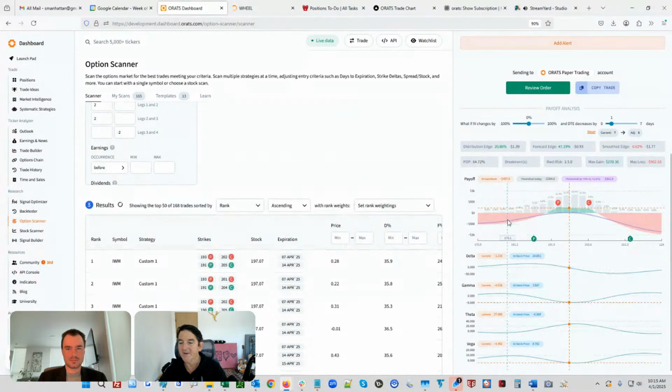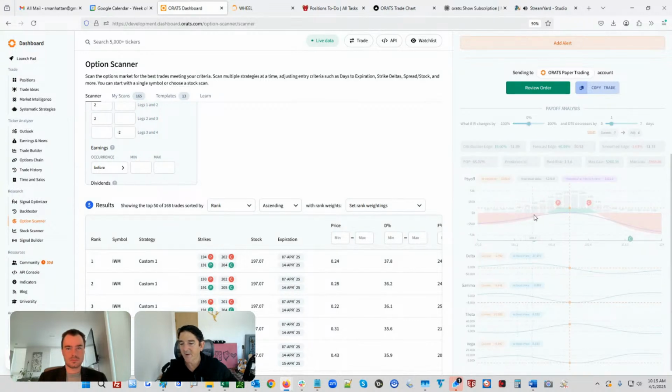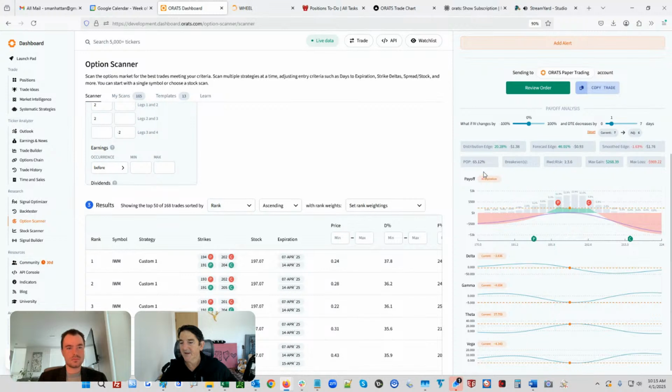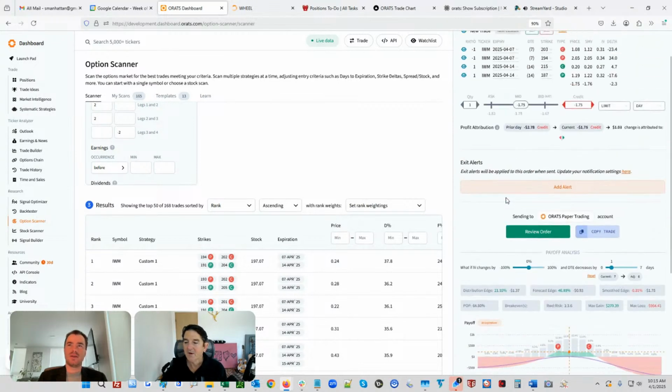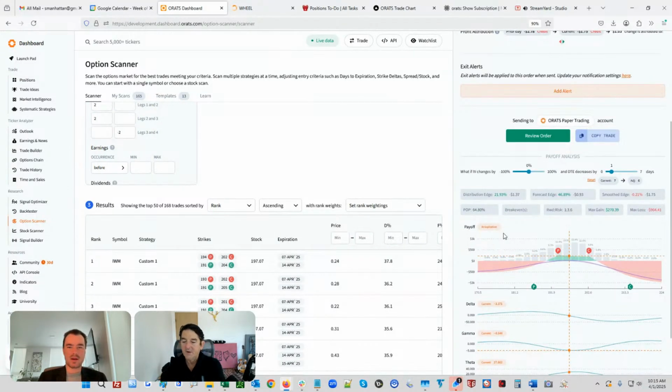What that means is, for probability of profit, there are some calculations, but we have this distribution. We could just count the number of bars that are green and count the number of bars that are red, and that's the difference. So 35% of the time it's red and 65% of the time it's going to be green, since these bars are higher in the distribution. That's how we come up with that. Yeah, and that's based off of historical stock price moves. So it's more than just mathematical.